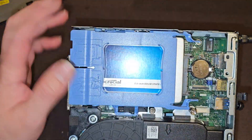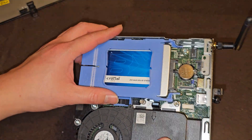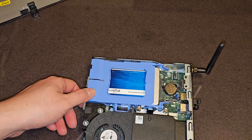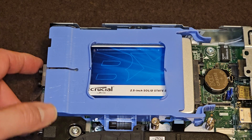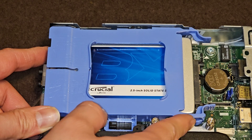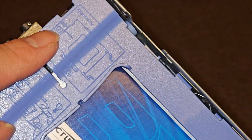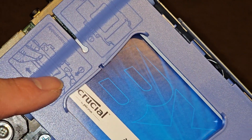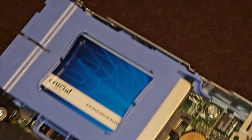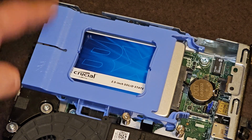Next, you have a 2.5-inch SATA hard drive or SSD here. Let me show you how easy it is to remove this. See this tab? Pull that — you do need to pull that one too because it catches down there. So you pinch these two and basically just slide it over. They even have a little diagram right on the device showing you how to pinch and slide a new one in. Not only do they make it easy to remove and assemble, but they show you how right on the device.